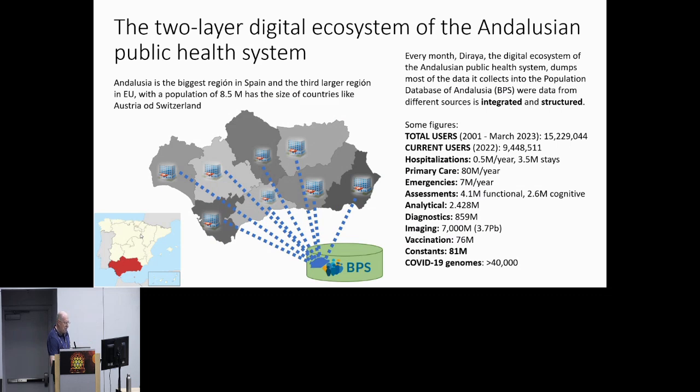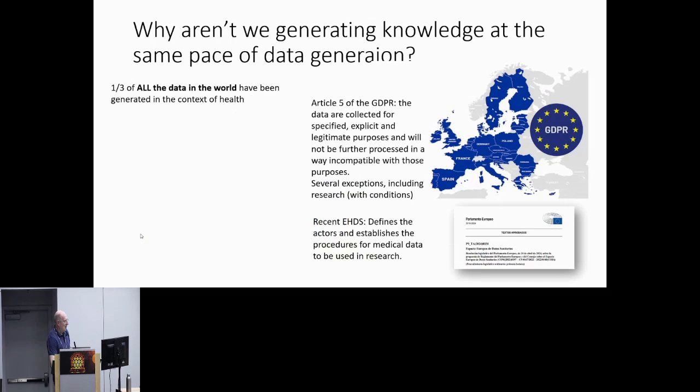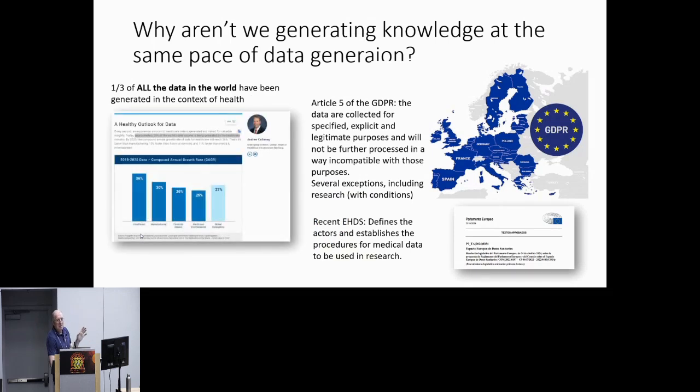So the point is, we have so much data, and actually, do you know how much clinical data there is in the entire world? Guess. One third of all the data in the world are clinical data, obtained in the context of clinics. That means that for every 2 videos of cats on YouTube, you have one radiography or whatever.